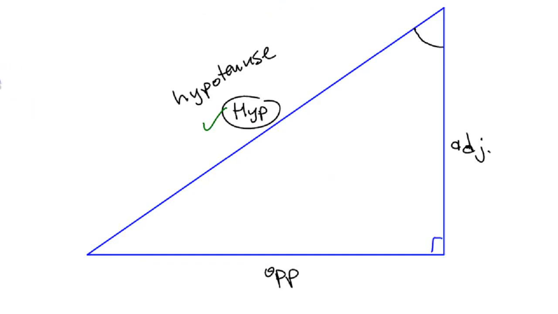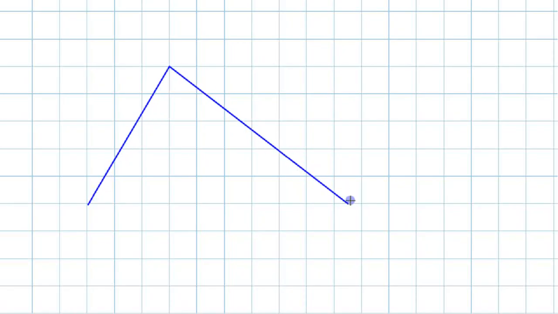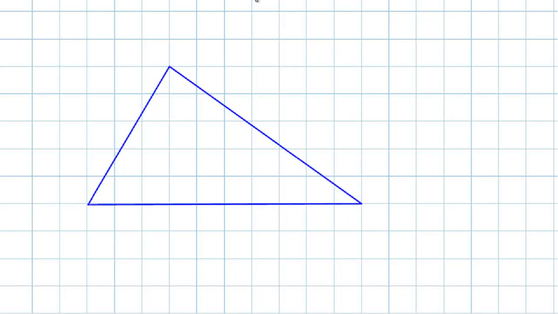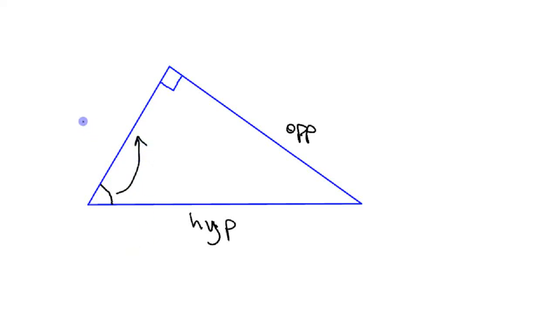Let's draw one more triangle, because no matter how the triangle is oriented, you have to be able to view it properly. Let's say we have a triangle like this — let's hope that looks like a right triangle with the right angle up there. If you're looking at this triangle from this angle, first label the hypotenuse: that side across from the right angle is the hypotenuse. Always start by labeling the hypotenuse. Then look from the angle you're at and figure out the opposite side. That leftover side beside it, that's not the hypotenuse, is the adjacent.